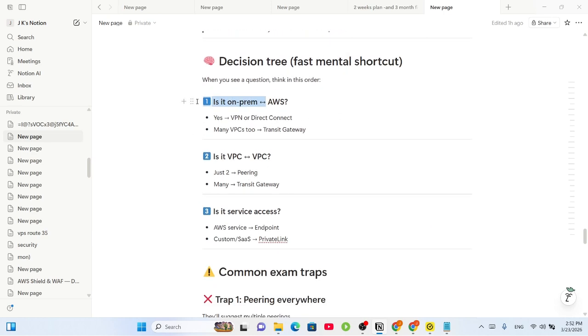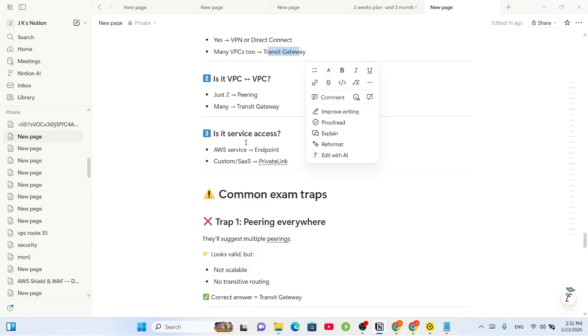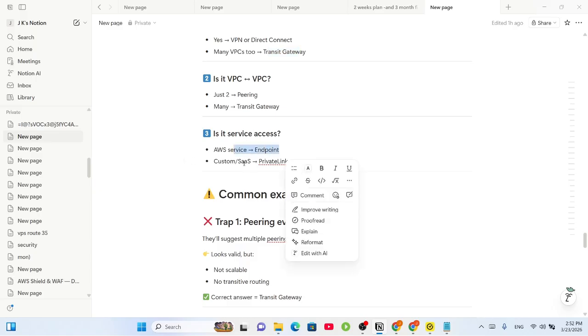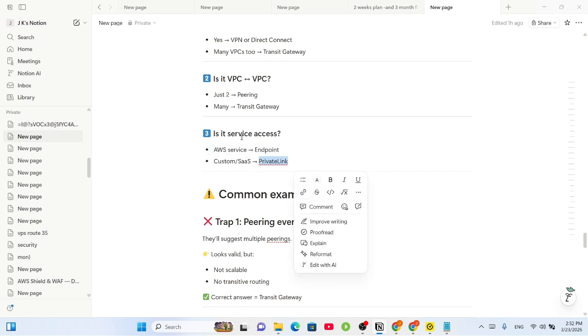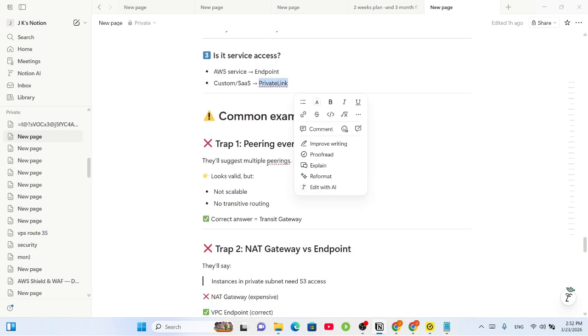If it's on premises and you want to connect it to AWS, we use VPN or Direct Connect. Many VPCs, we want to use Transit Gateway. If you want to access AWS services privately, you need to use an endpoint, but if it is any other custom service, use PrivateLink. That's the difference in service type between PrivateLink and endpoint.